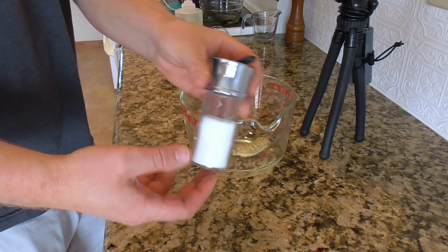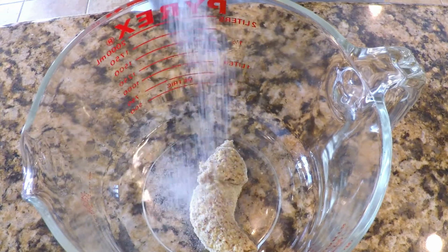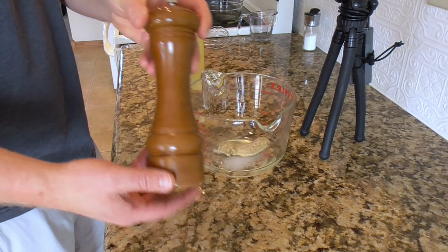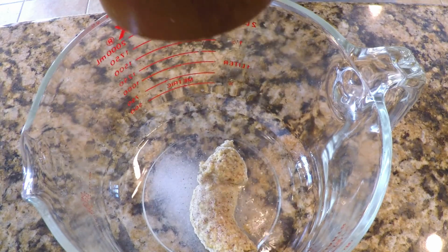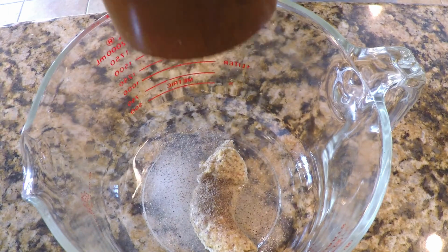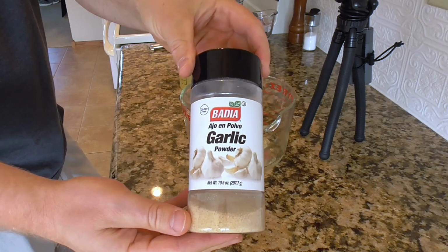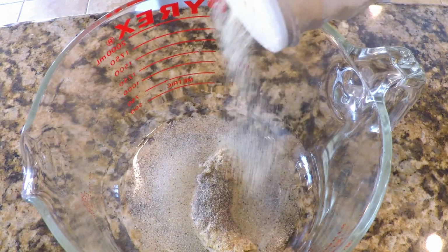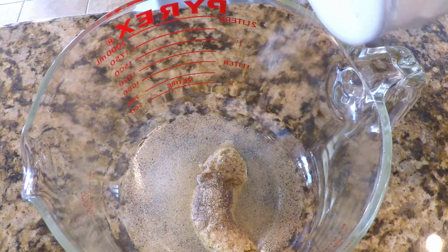First I'm going to go with some salt and pepper. And I'm not measuring these seasonings, I'm just kind of adding just a little bit in. You can experiment with this as you make yours, make it a little saltier or less salty, whatever you think. But I just start light. You can always add more salt later. Next ingredient is garlic powder. Just sprinkle some garlic powder in there. Next up is onion powder.